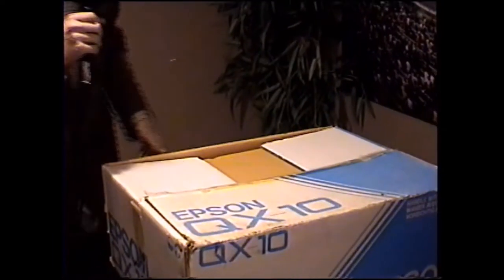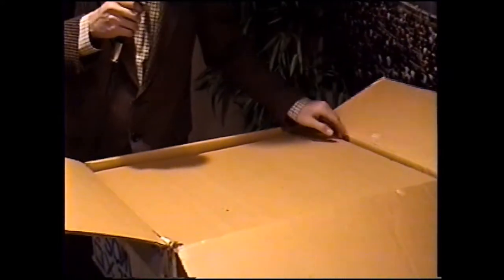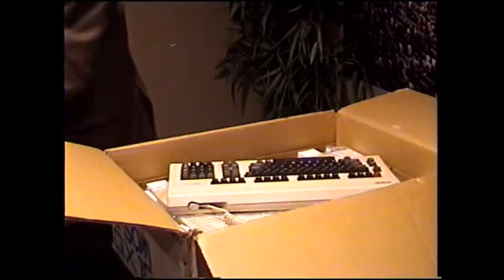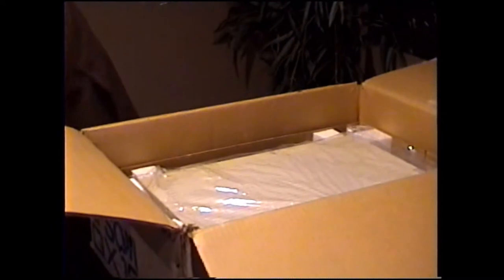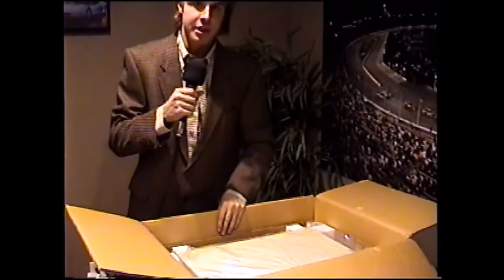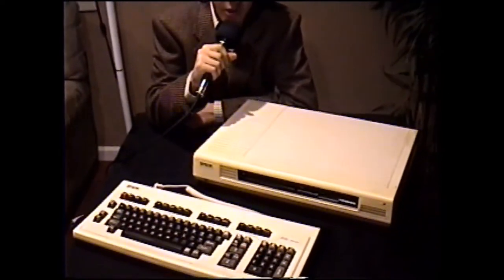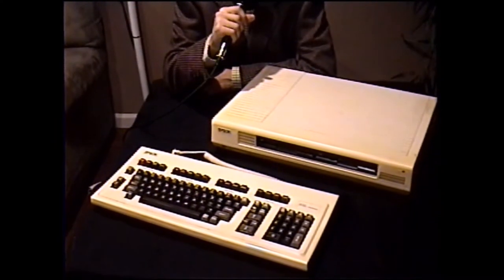Located within the second box, we have slight mold, a piece of cardboard, the keyboard itself, and the computer, which we'll get out in a minute and show you the real power within this beast. To review what's in box two: we have the personal computer itself and the keyboard that plugs into the computer. We also had that piece of cardboard, and the slight mold that was all removed off camera.